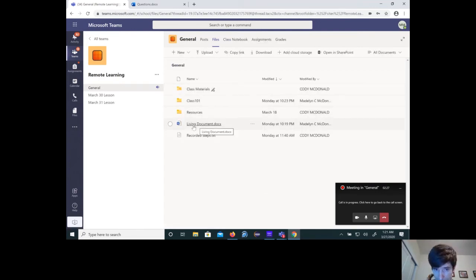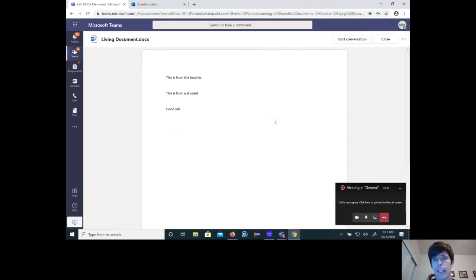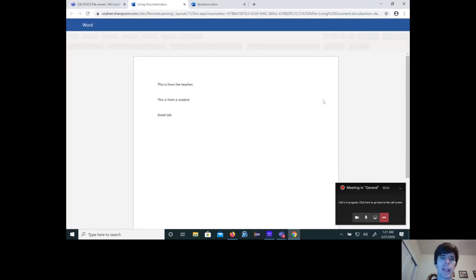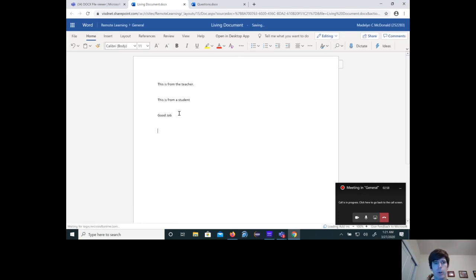As I go back out, any of these other documents are what I like to call a living document. I can't tell you the official name for it, but a living document is what I call it, because as I open it up and I look at this document, now I can't edit it right now in Teams. Sometimes it opens up in Teams in your browser. But I'm going to click the More Options tab, the ellipses over here, and I'm going to click Open in Browser. And what's cool about this is a living document. Many of us could go on at the same time and we can add our content.